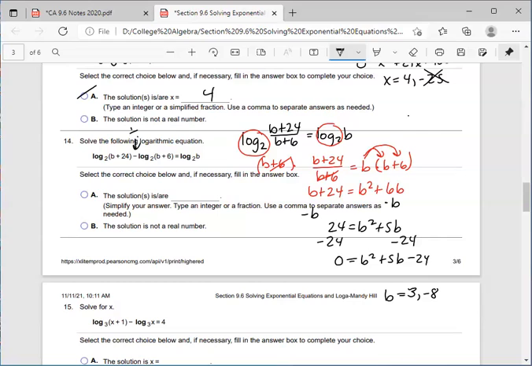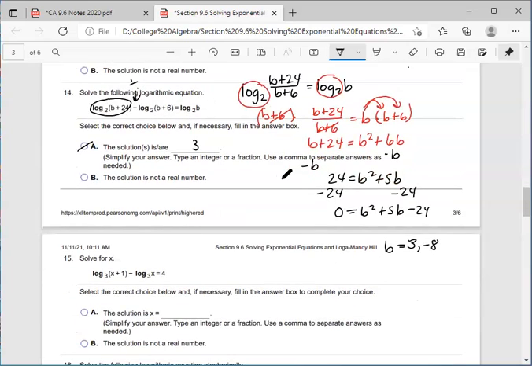If we go back up and plug in negative 8 for B here, negative 8 plus 24 is not going to be negative. It's going to be positive. So that's okay. If I plug in a negative 8 right here, negative 8 plus 6, that's going to be a negative 2. That's not okay. And if we plug in a negative 8 right here, that definitely is going to be negative. But I do want to know, if it was just this, it would have worked. So you do have to go back up there and make sure it doesn't work, because it's possible that it does work. 3 will definitely work.